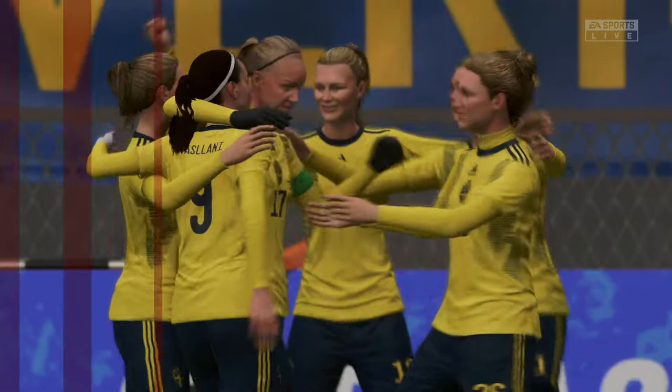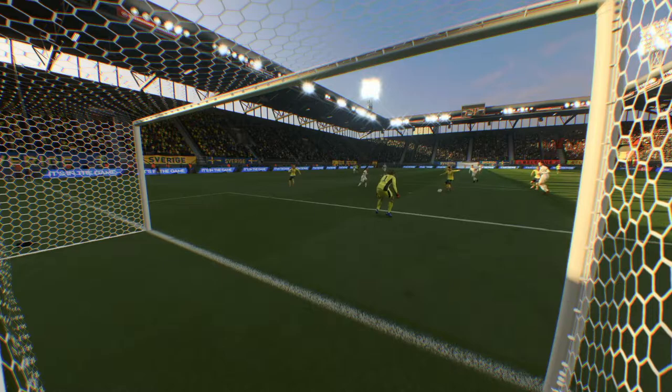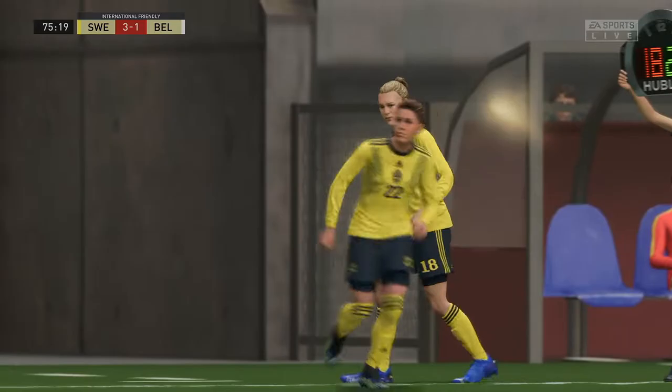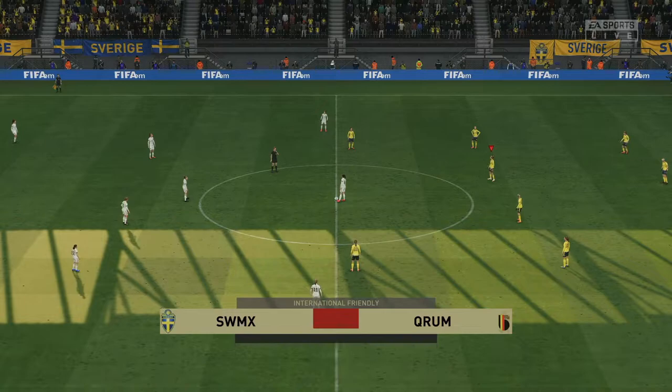Well, here's the replay, and you can see why the manager is furious. It's just really poor play, offering up possession far too easily in a dangerous area. And at this level, if you keep doing that, you're going to get punished. It's just not good enough. Well, they have elected to go to the bench at this stage of the game. And into the last 15 minutes of action.